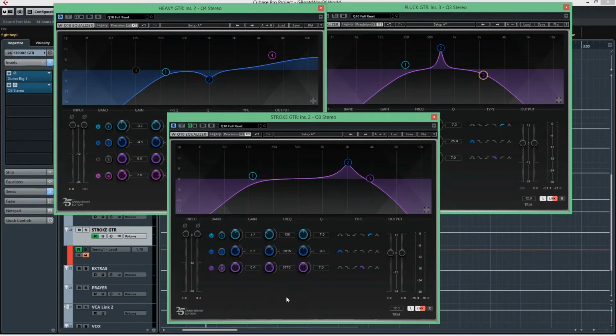So I wanted to preserve a little bit of the character. So you'll see that the central part of the spectrum is pretty much untouched. I just add a little bit of attack here. I can be even a little bit more precise here, around the 2K, just the area which you usually have the attack of the pick. Okay, so I wanted to preserve a little bit of clarity.